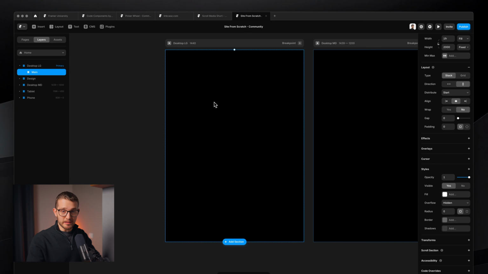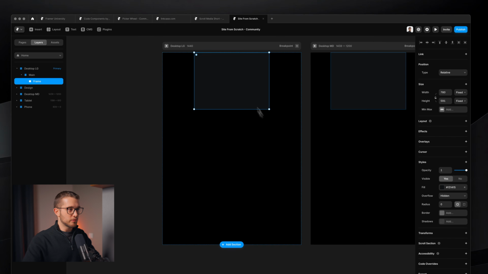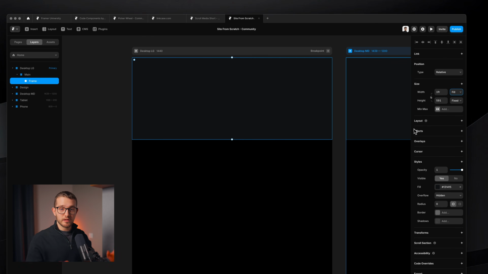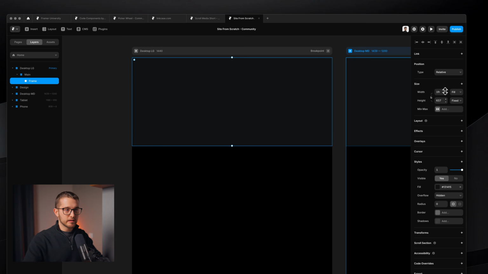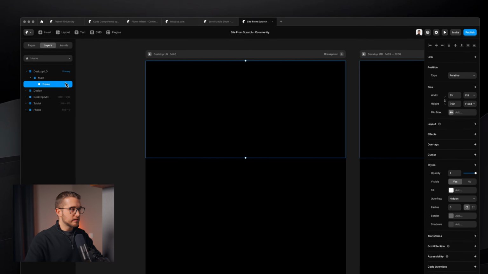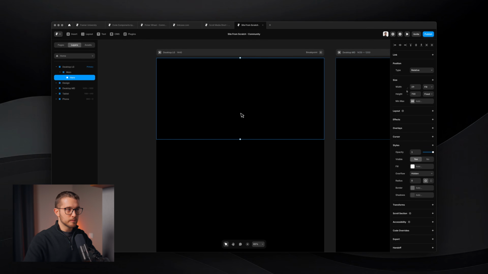So now I can create my first section within this main stack. I'm going to draw another frame here again, and then set the width to fill to make sure that we have that nice responsive behavior. And then the height for now will be maybe 700 pixels, but maybe we're going to change that a little bit later. And then I think I'm going to also remove the fill color on this one. And then I'm going to rename that to hero section. So the frame will be called hero.